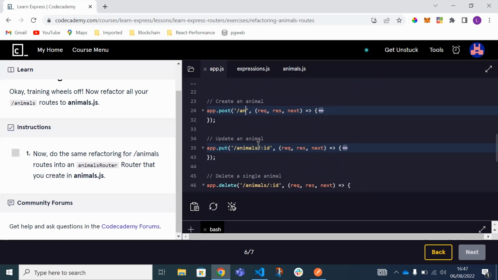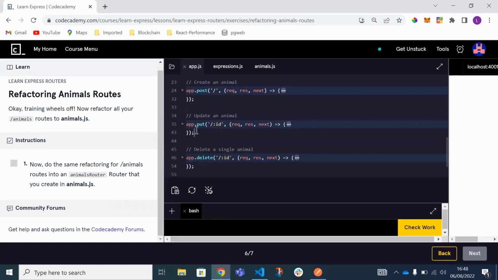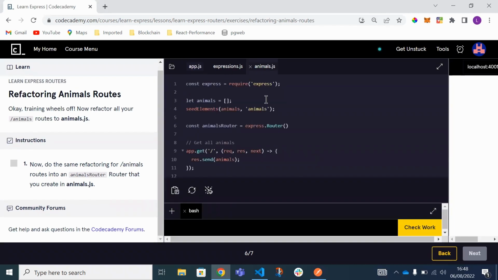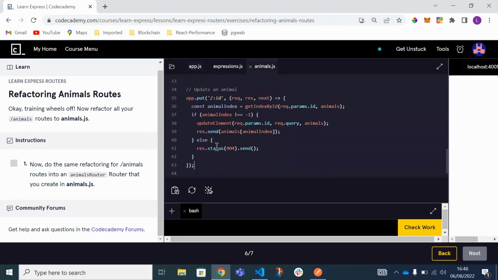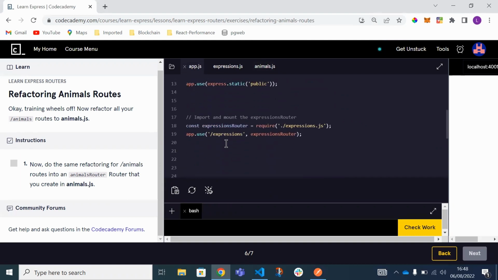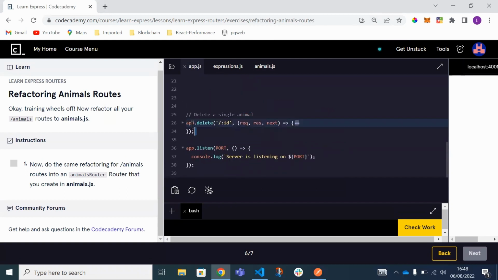I should be able to copy them, so I'll just lift these two for now. Okay, I'll just pop them there. It should just be the delete. Yep.